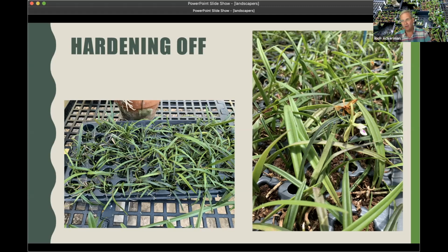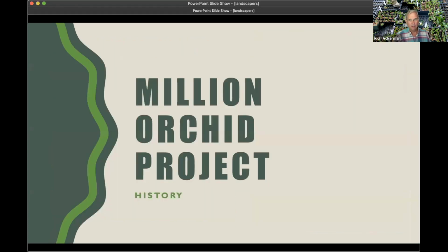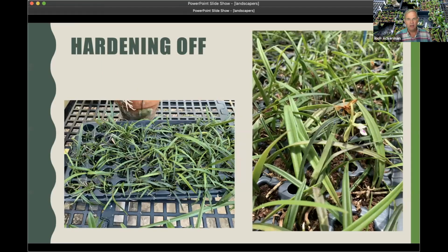Now, when you take an orchid out of a tray like this and you put it in a tree, which is what we do, then the orchid is going to spend its time and energy establishing a new root structure. So it's not going to bloom the first year, but if you get it out early in the rainy season, it has a really good growing year, it can bloom either the following year or the year after that. But they're mature enough to bloom. They just need to get adapted to the environment. So that's how we grow them.